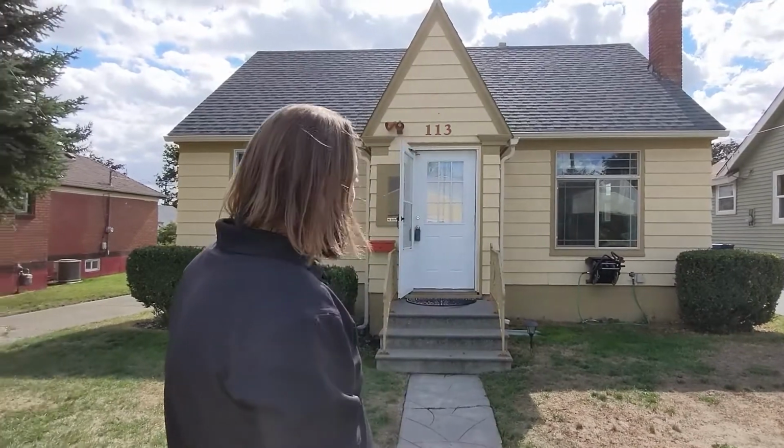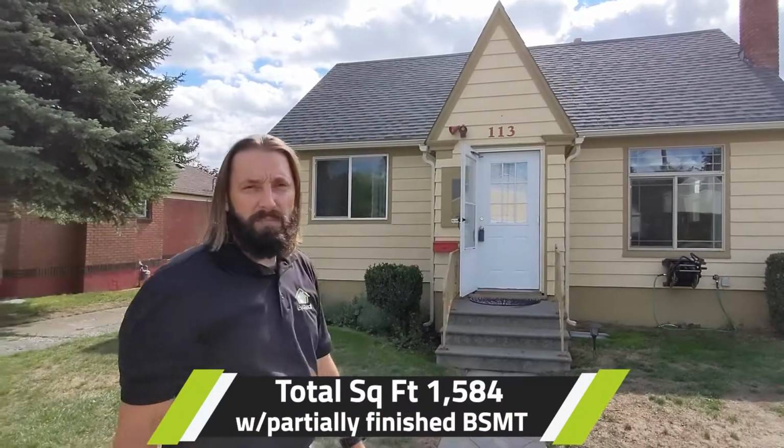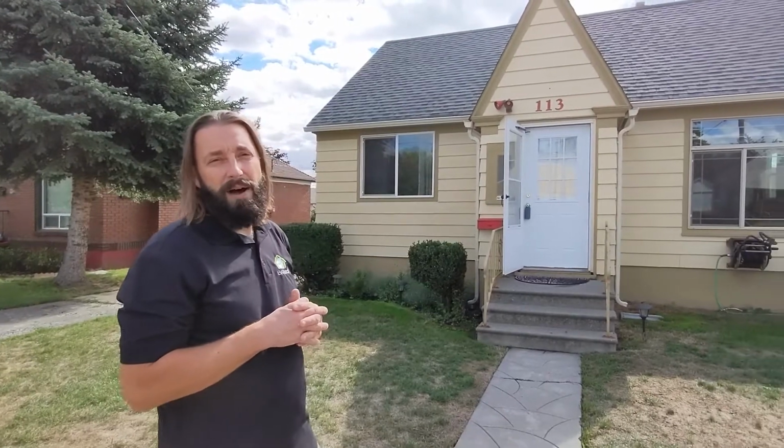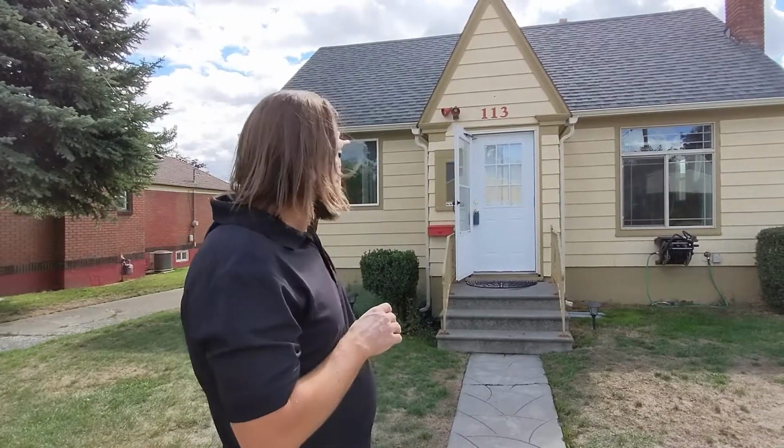This is just over 800 square foot bungalow built in 1939. Actually, a very similar era to the home that I live in. And one of the things that I notice about my home and the era of this construction is that when they said 2x4, they actually meant 2x4. And if you don't know what I'm talking about, hit me up on the socials and I'll give you a little education. But just some quick exterior.